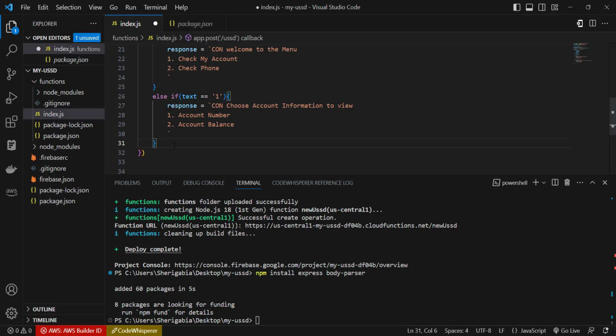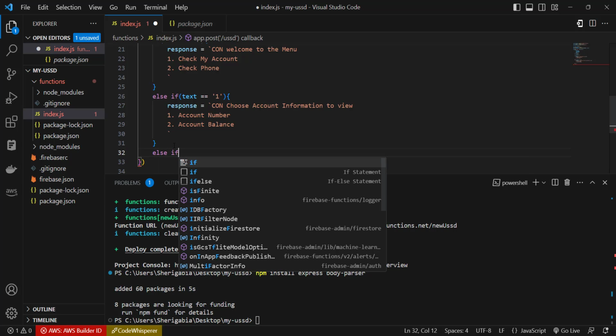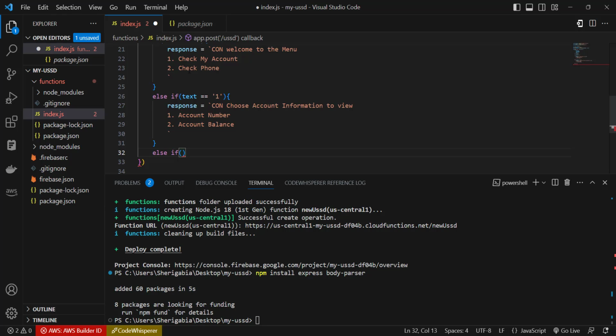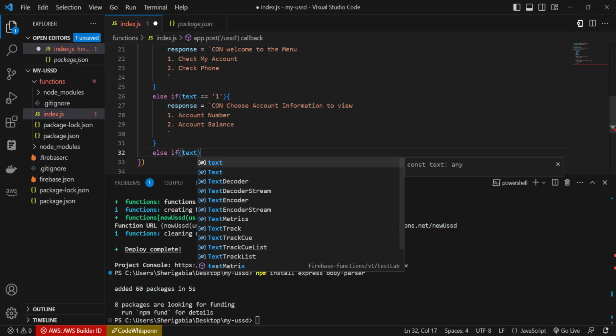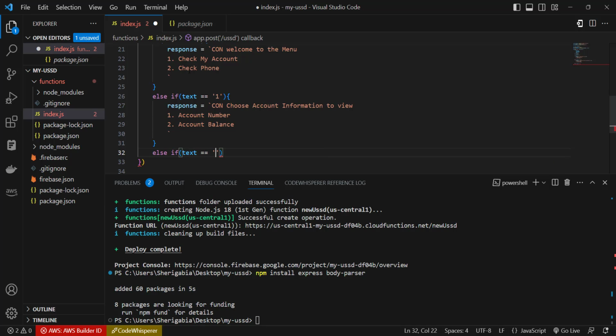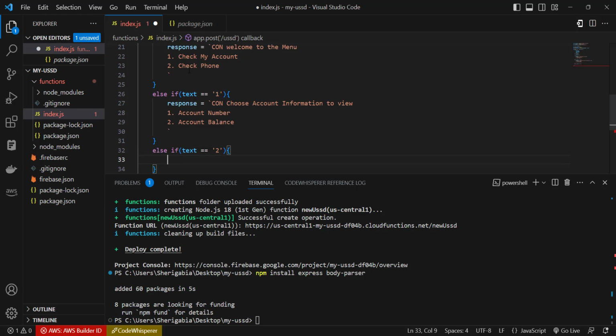Great. So what if the user enters option 2, that's the check phone number, right? So let's write the logic for that as well. So say if the text is equal to option 2, then we get the phone number, and then we pass it here. Is that okay? Right.